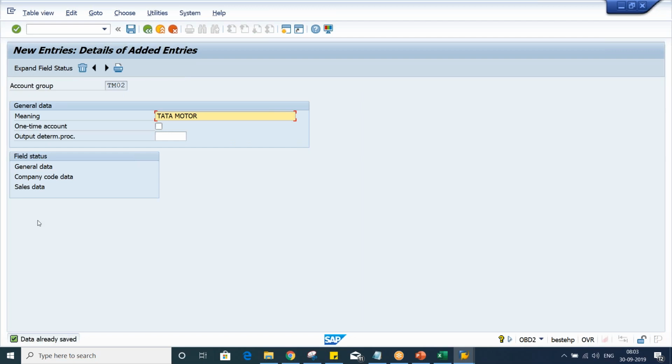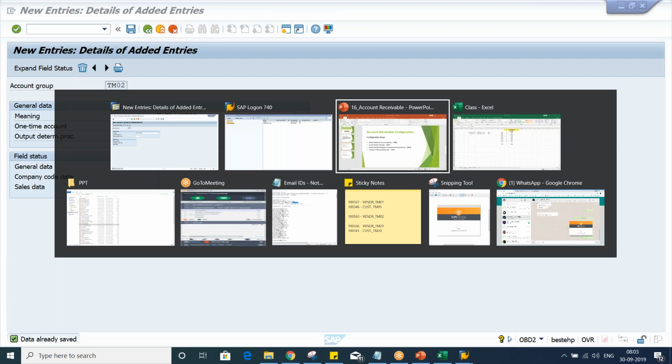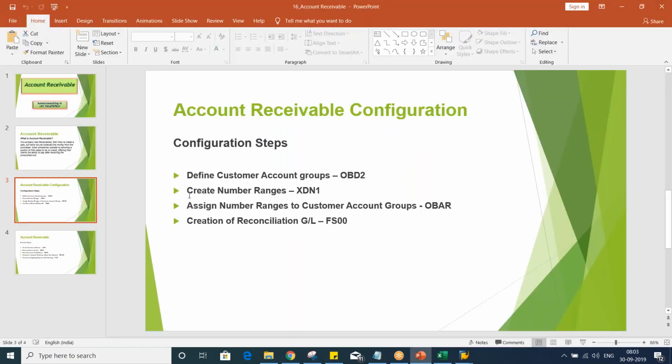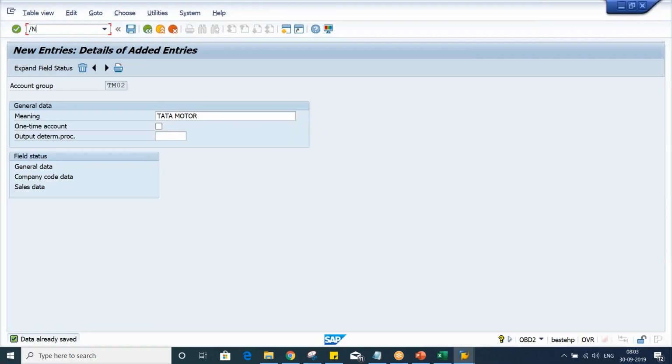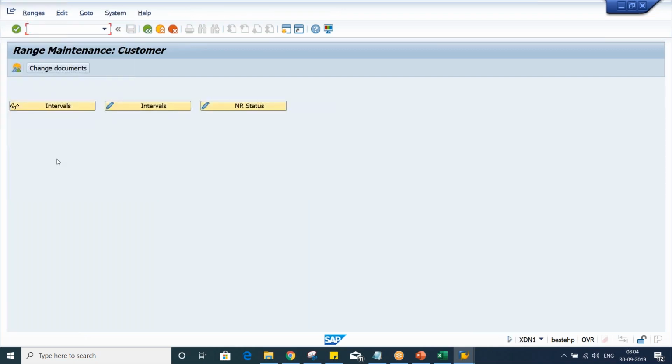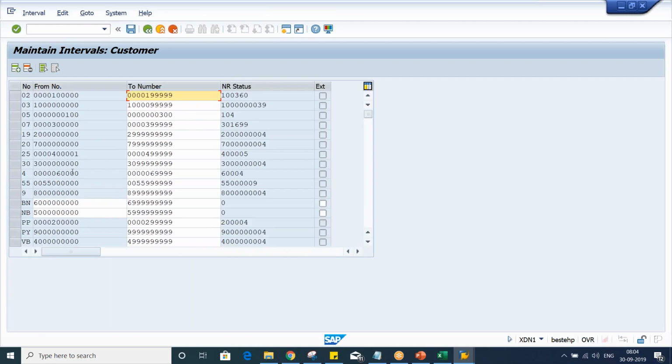Now, what we have done is set up an account group. What next, guys? The next one is setting up the number range. XDN1 is the transaction code, guys. Click on insert interval here in the middle one. And look here, guys, several number ranges have been defined by people.